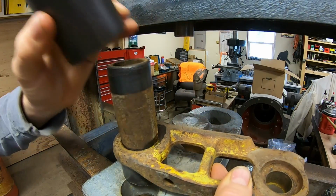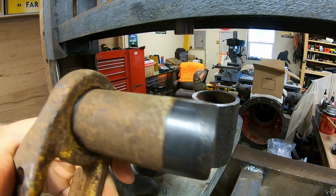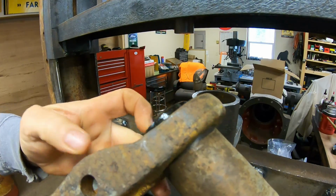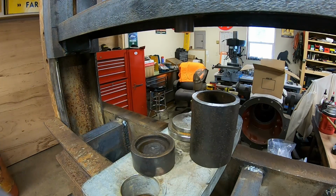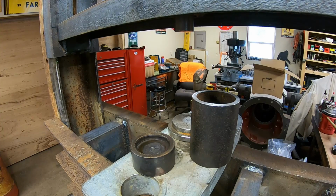I was hoping for the big bangs and pops and everything jumps, and it'll happen. We'll get it on camera yet. But yeah, you can see that seats that bushing just perfectly. We have just the right amount of protrusion out that far end, and everything's in and together. We just repeat that process over and over again until we've worked our way through the entire stack.